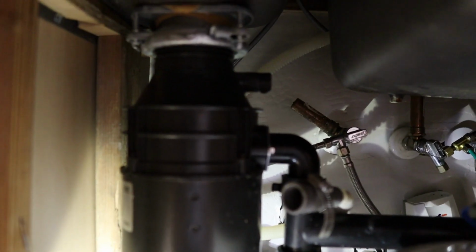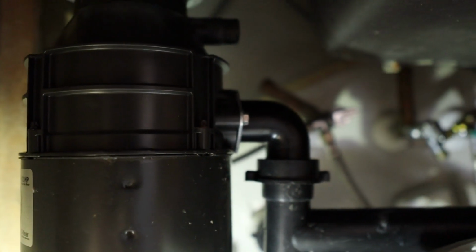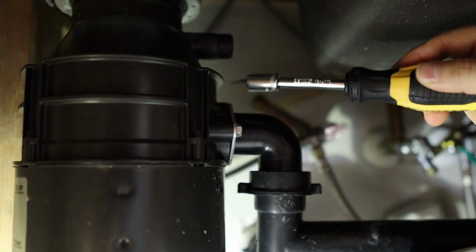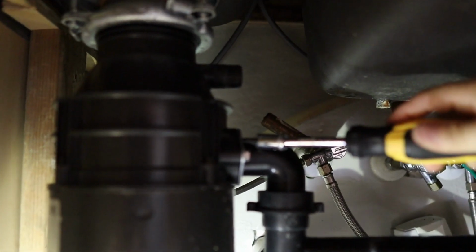Alright, that's one hose disconnected. Now we need to disconnect this pipe here, and then we can start removing the actual garbage disposal. Alright, to remove this second pipe, there's a little metal clamp right here. It's not really a clamp. This holds a gasket. There's a rubber gasket on the other side of this.